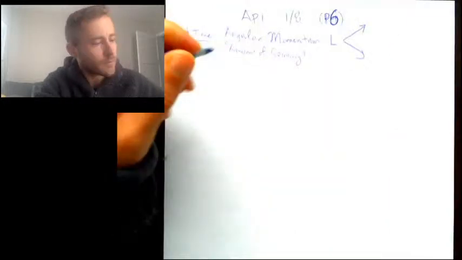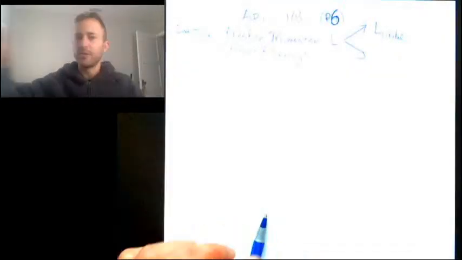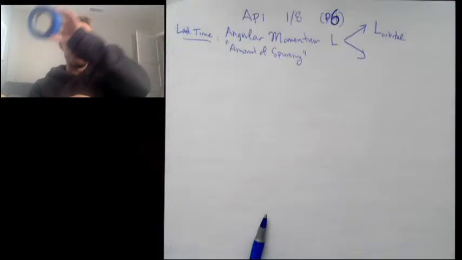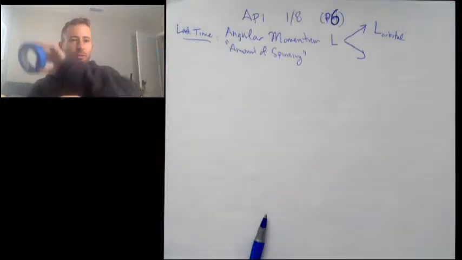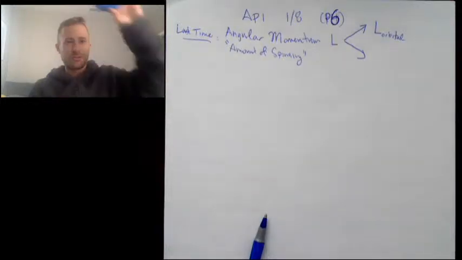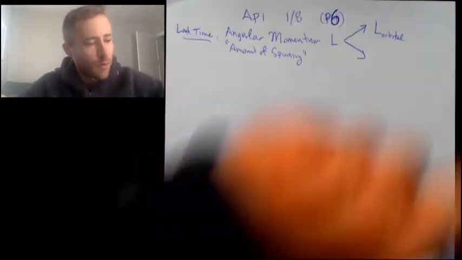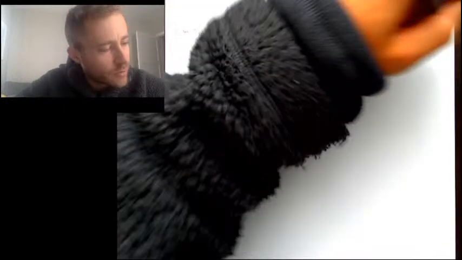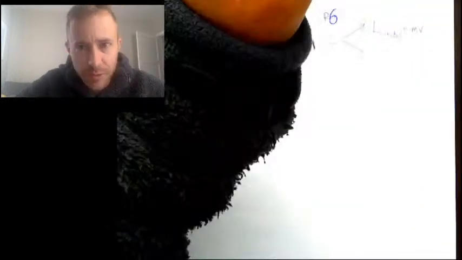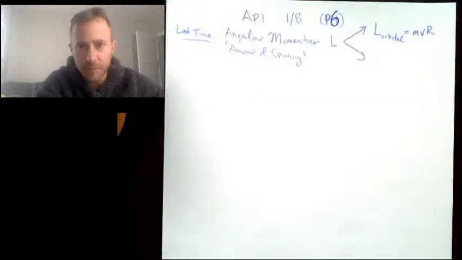There's really only angular momentum, but it's useful to think of two different types of angular momentum. So one of the types is called orbital angular momentum, and it has to do with something moving as a whole in a circle. So this is orbital angular momentum. It's rotating as a whole around a central point. The formula for orbital angular momentum is the mass of the object times its speed times the radius of the circle that it's moving in.